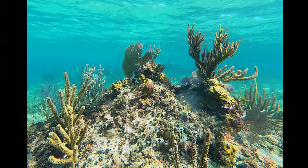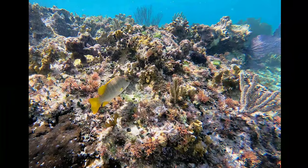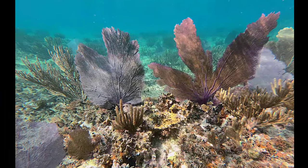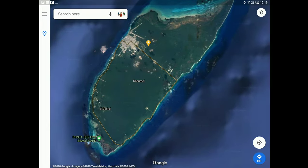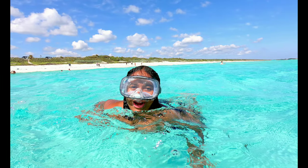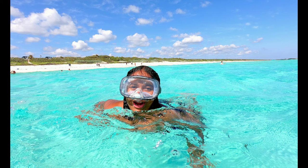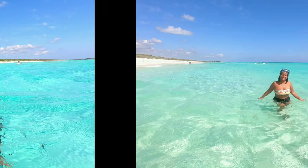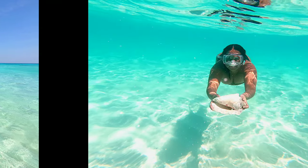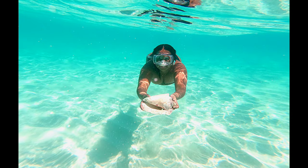Here you can see some other beautiful pictures. I would also love to tell you what to do and where to go in Cozumel — it's a great tip after you finish your snorkeling. Cozumel is beautiful and the ocean is beautiful everywhere, but there is one particular part of the island we truly love: the east side. You can stop anywhere there and you have absolutely beautiful beaches and crystal clear water. It's a true paradise, as you can see in this picture of my fiancée enjoying swimming. There are no corals, so it's not the best for snorkeling, but it's perfect for relaxing, swimming, and chilling out all day.